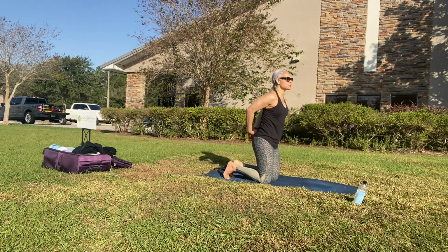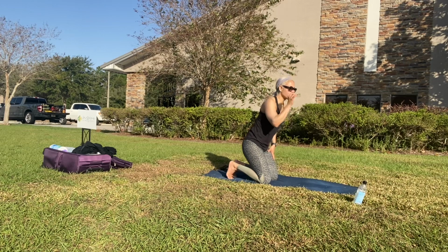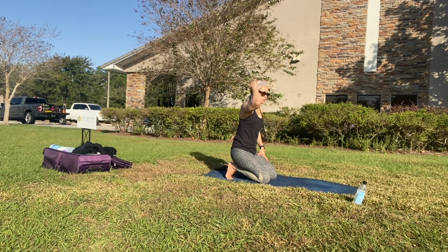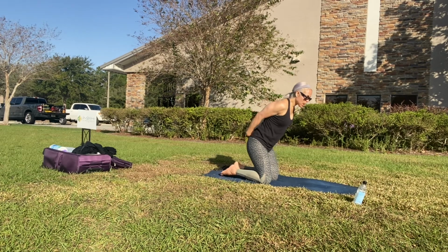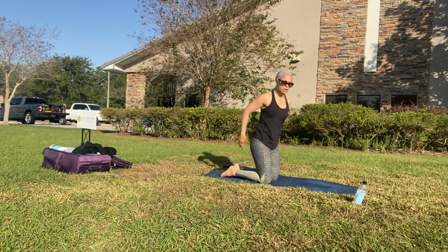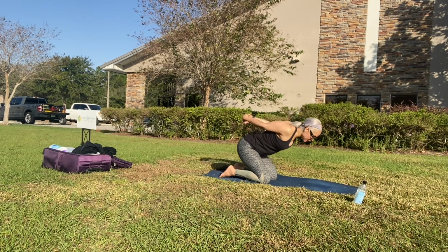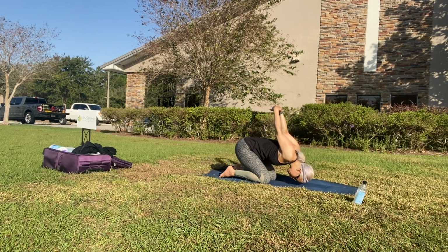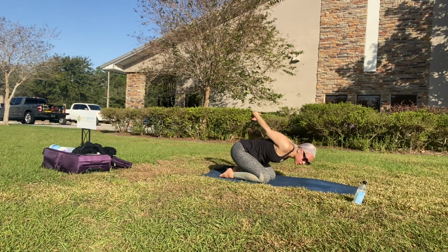Your knees, and then just interlace your fingers, pull your shoulders back and down. And I want you to be very careful with this one, because this is your neck, your head. So watch me first. Take your time, and you can also use a block if you need to. Pulling your shoulders back and down, you're just going to flip your hands over your head. Take your time. Hands over your head, nice deep stretch.